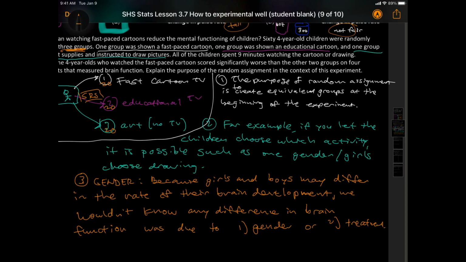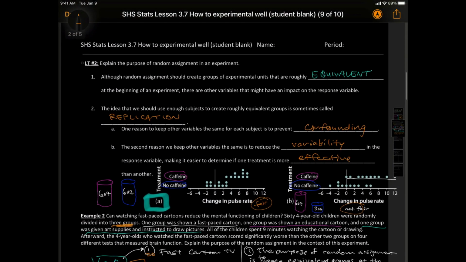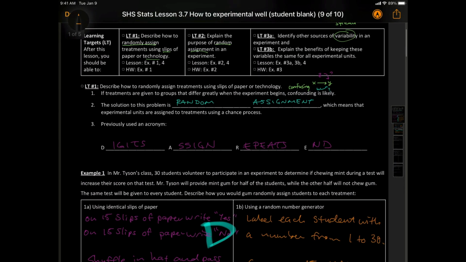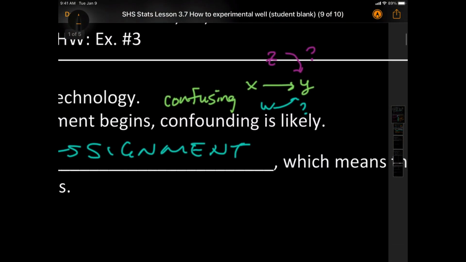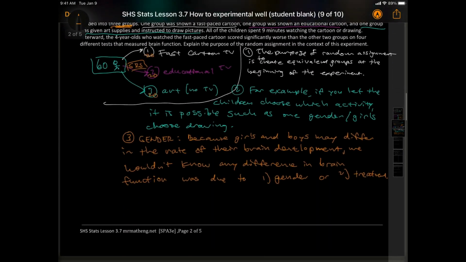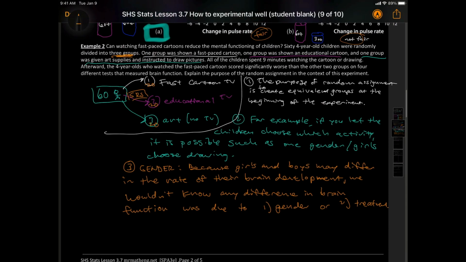Does that make sense? If you guys go back to my little picture, I'm hoping that X causes Y, like what they chose produces their brain functionality, but Z, the confounding or confusing thing, might actually be their gender. That's what I'm trying to point out here. Okay? Let's move on here to page 3.